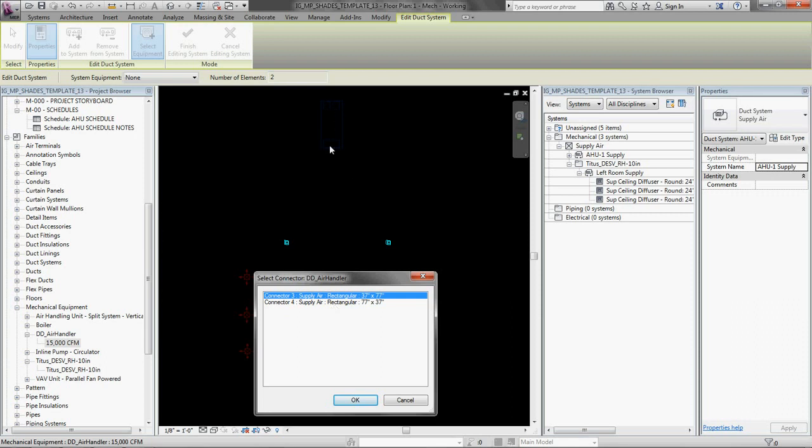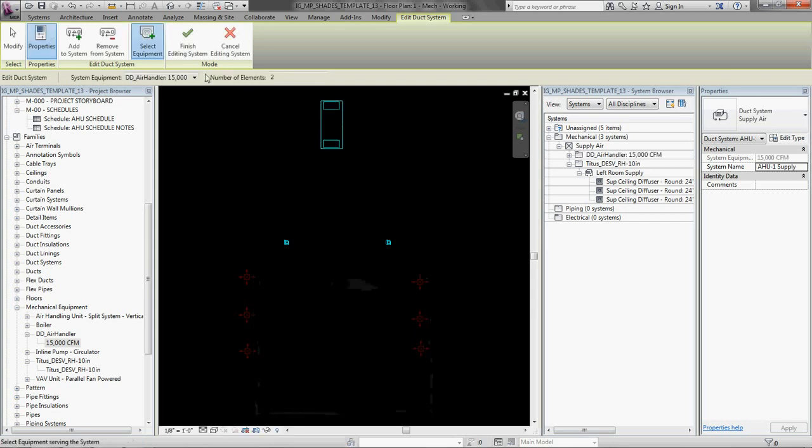So I have a number of supply connections on this because it's a sort of generic component that I created, and I created a couple of connectors based on which configuration I was going to use it in. So 77 by 34 connector 4 is the one that's coming out the end, which is the one I want to use. So I'm going to select that one.